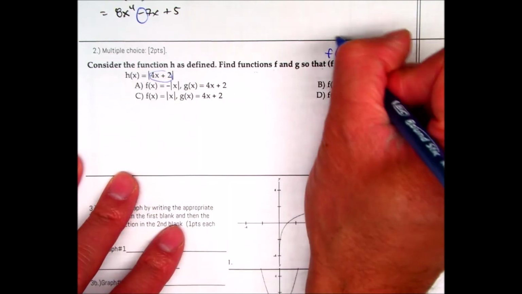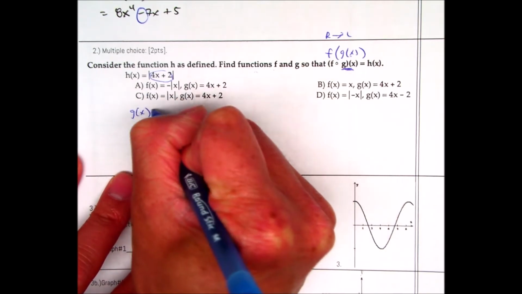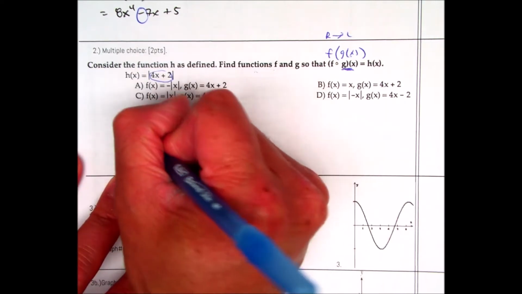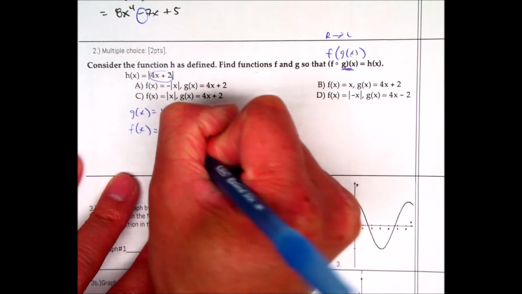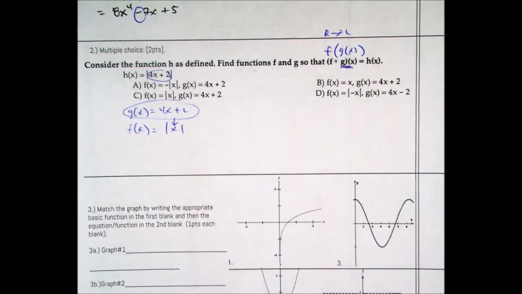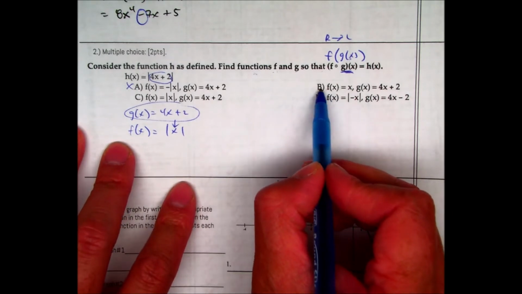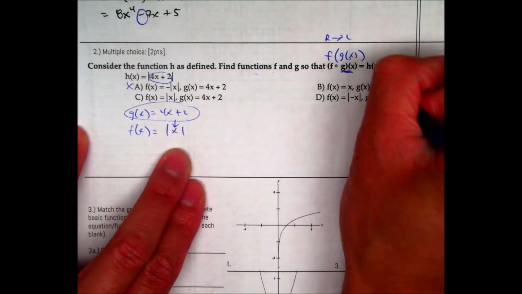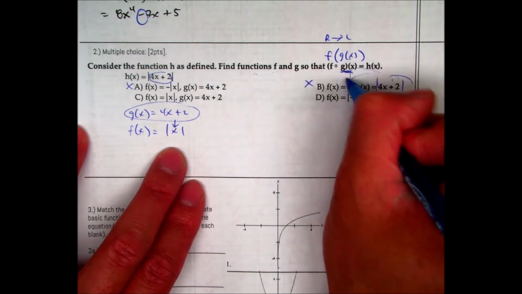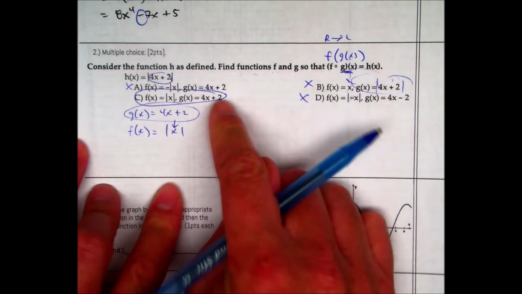So we talked about how working from right to left on these. So g of x equals 4x plus 2. Well, what do I take all this and put into f? Well, f has to be the absolute value of x, because you're putting all of this in here for a value of x. It's not this one because you don't have the negative sign. Over here, if you did choose f of x to be x, this one would have to be the absolute value, but it's not, so I would not pick that one because you would put all of this into here. This one has the negative sign there, so it's not this one. Our answer is C.